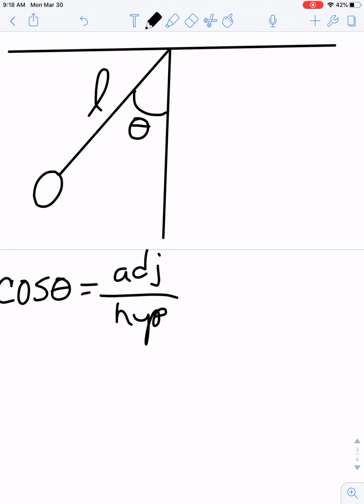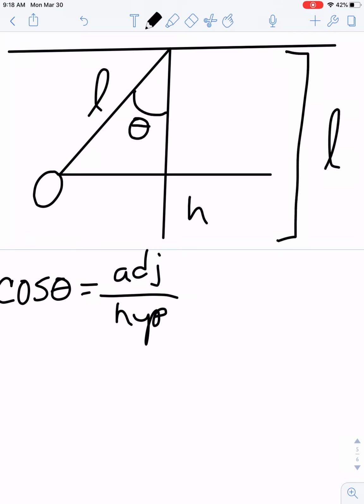I'm going to show you guys how this works. So, I'm going to draw a horizontal line right here real quick. It didn't quite come out right. Let's do that again. There we go. And so this gives us some understanding of the height that the pendulum gains as it swings back and forth, keeping in mind that this right here is the same as the length of the pendulum. That's very important because, of course, this is the length of the pendulum, but when the pendulum is in the equilibrium position, this is the length of the pendulum. It's the same L, okay?